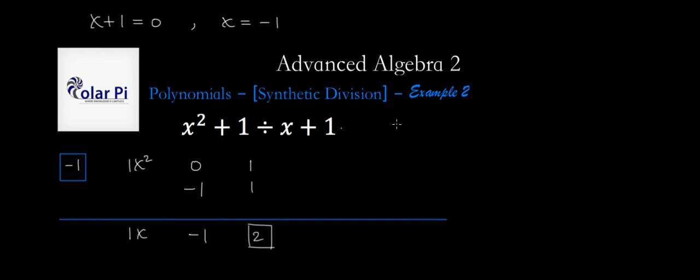So the task we were given, and I'll do it in a different color to be less tedious, was figuring out what this is, right? X squared plus 1 divided by x plus 1. So here's what I'm going to do. I'm going to say that the numerator can be rewritten as x squared minus 1, but wait, there was no minus 1 here. So to make up for it, I go plus 1, right? And so far I've just written x squared, and that is x squared plus 1.